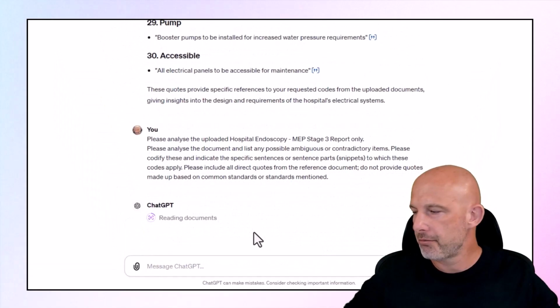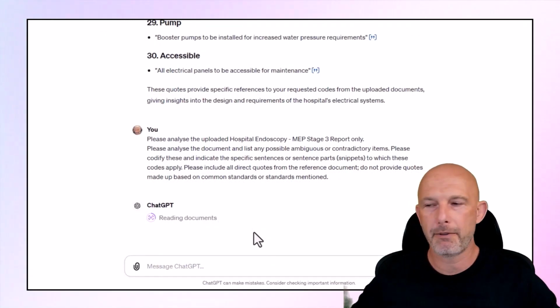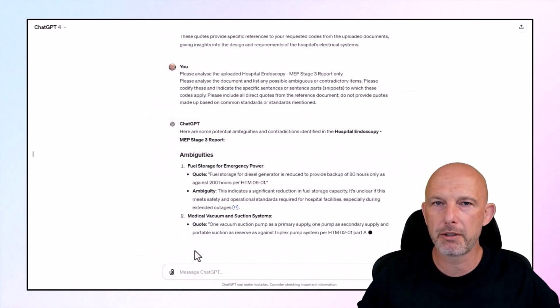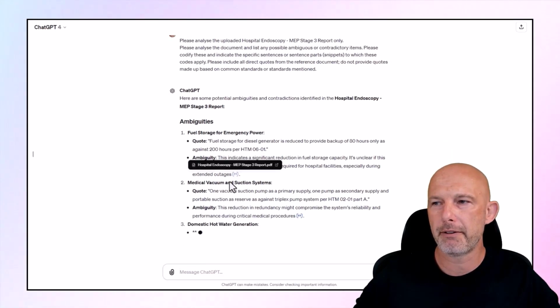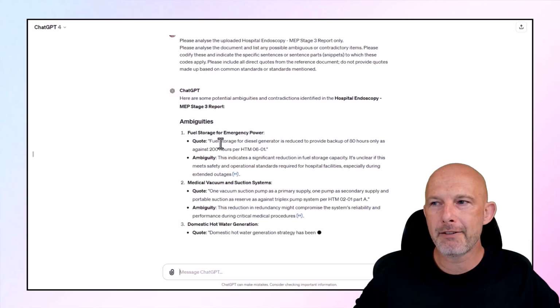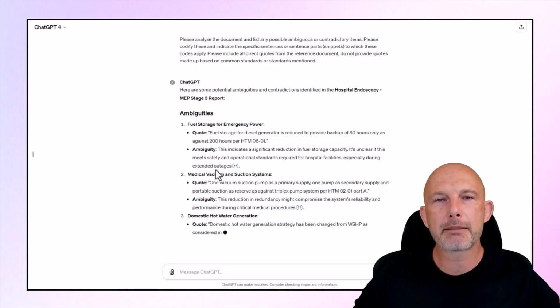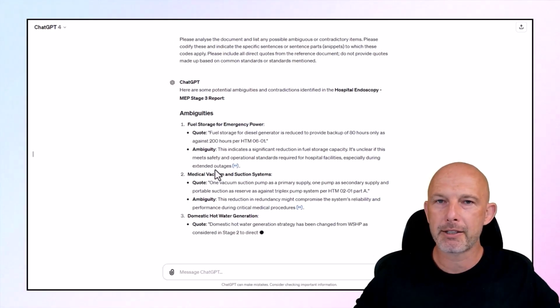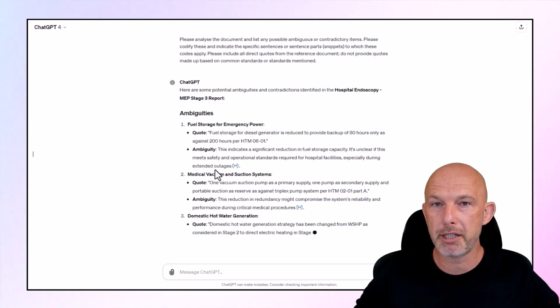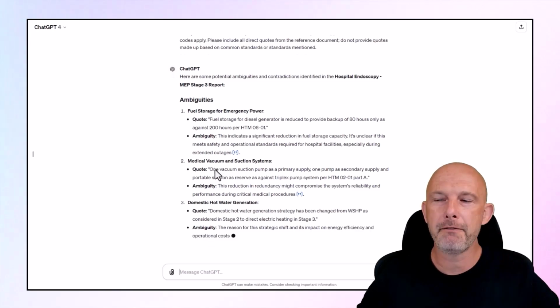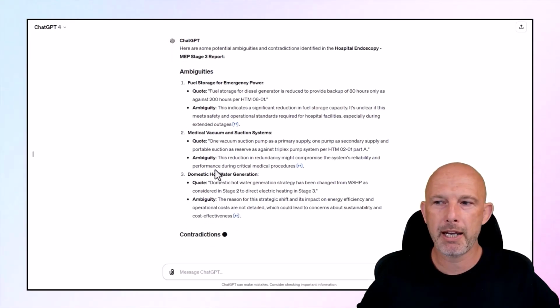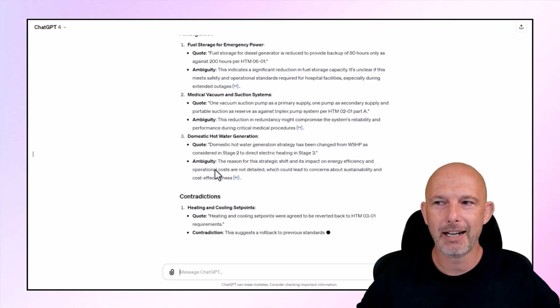So now it's just reading that one document I've asked it for. Now, because the output is from a single document, I know where it comes from, but it tells me anyway, look, in the quotation there's a reference. What's important is it gives me the actual quote and it explains what the ambiguity is. This is really, really good, really helpful. It will just stop at some point thinking, oh yeah, I've done a great job. If you like what you see, just keep saying, great, please continue. And it will keep spilling out the same good quality information.